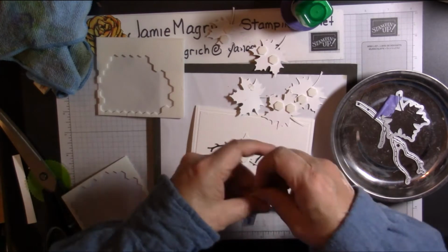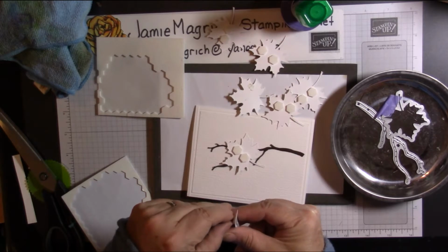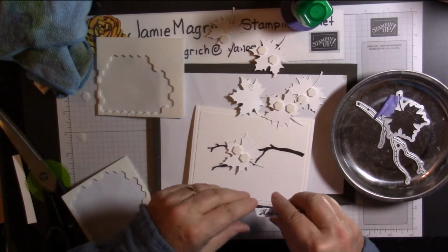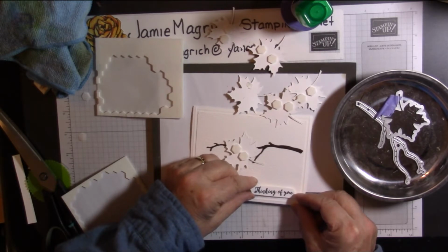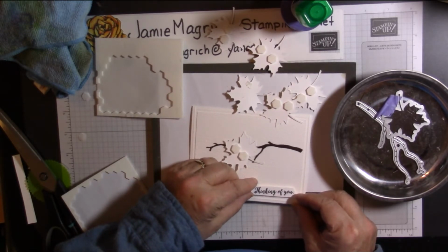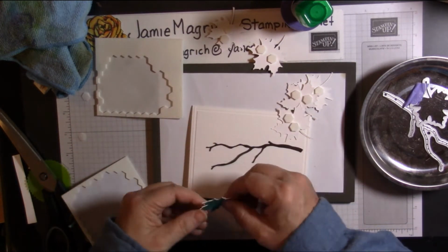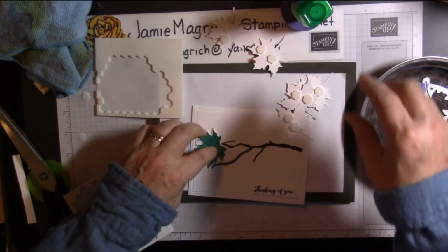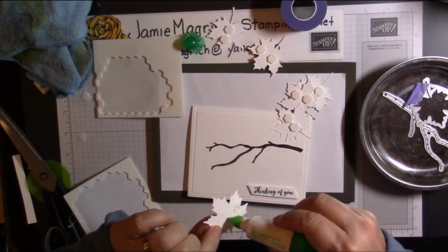Okay, let's put the sentiment on first so we know where it's going to go. So we know we have room for it. And that's going to go down here at this bottom edge. And that's about 1/8 of an inch from the bottom of the layer. Okay, now we're going to start with this teal one. That's going to go over here. So you don't want it to stick off the page. But that one's going to get glued directly down. So let's go ahead and glue that one down, and then we'll arrange the other ones.